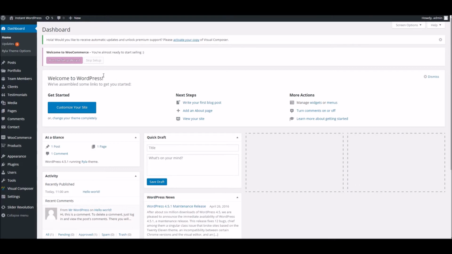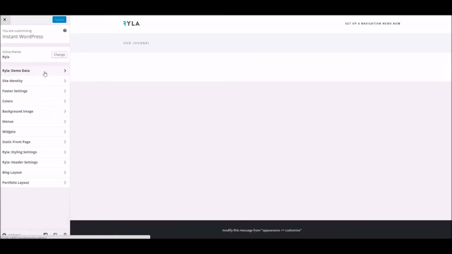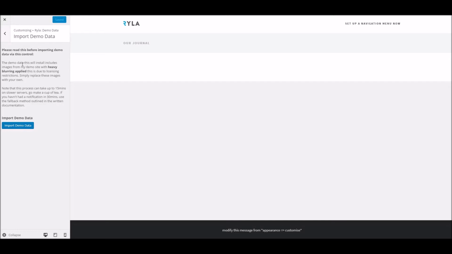Now to do this, it's very straightforward. We simply go to the theme options, which is handled by Appearance and Customize. And within there, at the very top, you'll see the demo data section here. And basically we've got a little bit of blurb just telling us that the process can take a little while. I won't let the recording go as well because it really can take a few minutes, but the idea is once you've installed everything that we have so far in this video, you can hit import and everything will be grabbed from our demo server and installed for you.